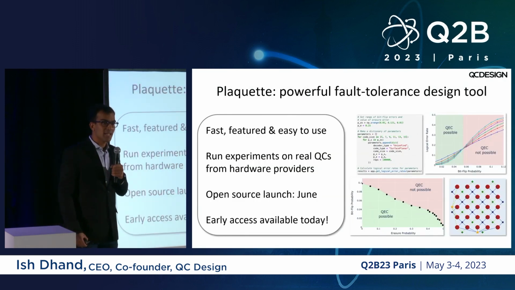Our architectures are made even more useful to hardware providers because of our complementary software offering. Plaquette is a powerful simulator. It allows you to understand the fault tolerance performance of realistic hardware via simulations. Not only does it allow you to do simulations, it also allows you to run fault tolerance experiments on real quantum computers from hardware providers of your choice. I'm pleased to announce that as of today, Plaquette is available for early access.